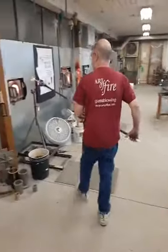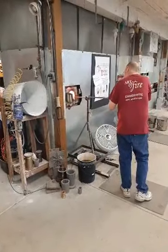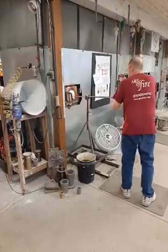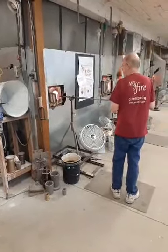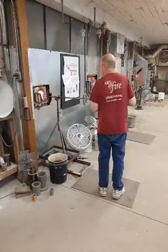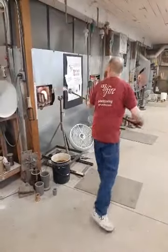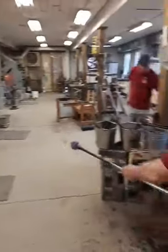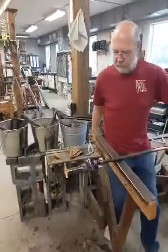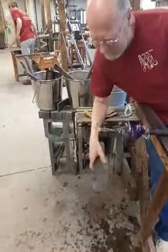Now it's a matter of tapering the foot, getting the angle in it that he wants, and flattening the bottom. And for that, he'll use a special carbon paddle. It's a very small paddle, and what he'll do is apply it to the piece between the stem and the foot, and that'll give him the slope, and then he'll use it to flatten the bottom. So here we go with the mini paddle. So he's going to straighten it just a little.